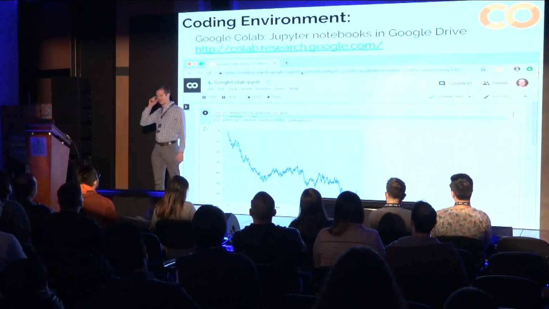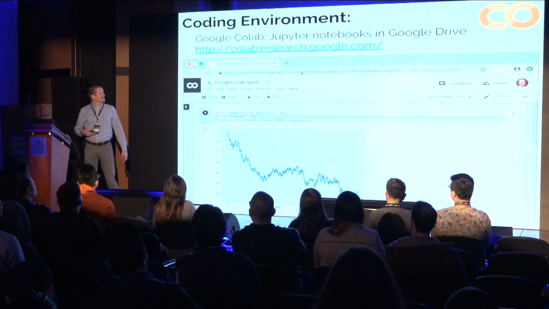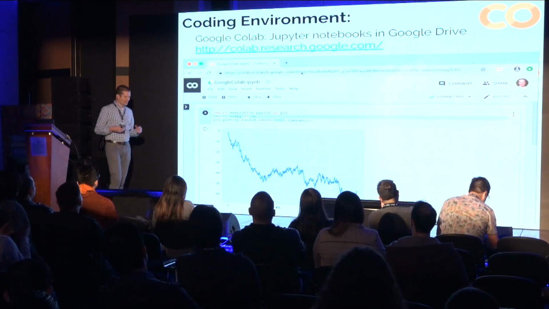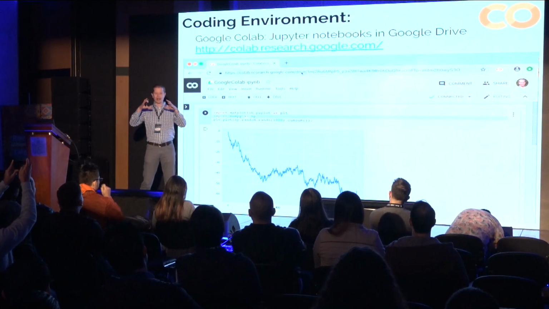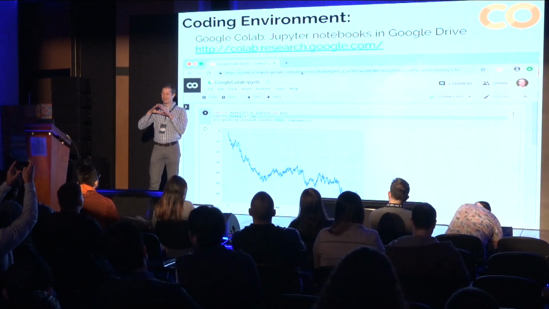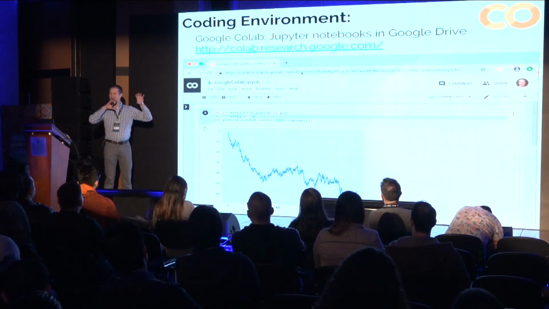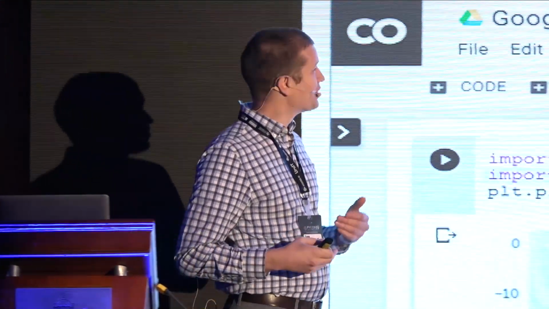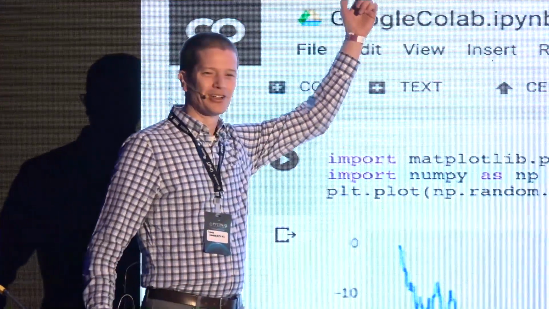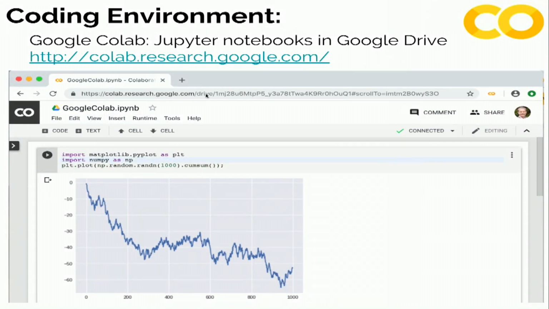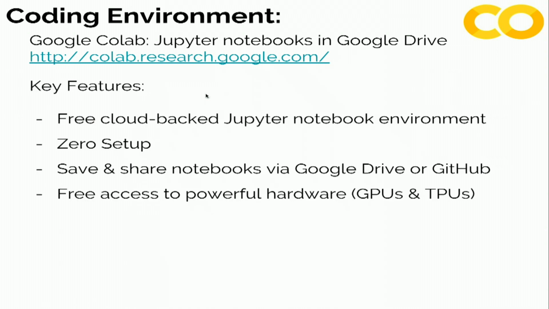Another project that I need to plug, because this is my day job these days, is working on Colab. Colab is Google's version of a cloud Jupyter notebook environment. You can think about it as basically Jupyter notebooks on top of Google Drive. So you can run notebooks in the cloud. You go to colab.research.google.com. You immediately get connected to a virtual machine, and you can save your notebooks in Google Drive, and you can even download them and save them into GitHub.